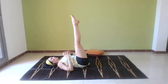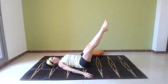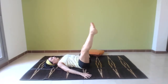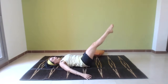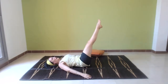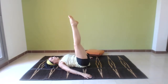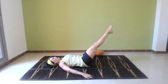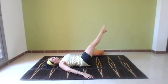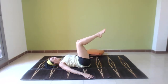I want you to just control the movement. Control the legs, control the core, keep the upper body relaxed, okay? So rather than go farther down and feel a lot of tension and feel that you cannot control the movement, okay? So slowly with control. And one more time on each direction. Okay, great.